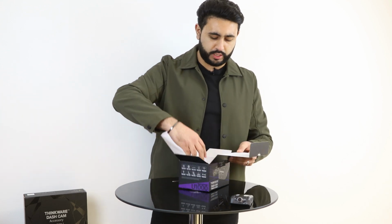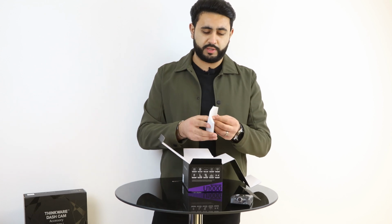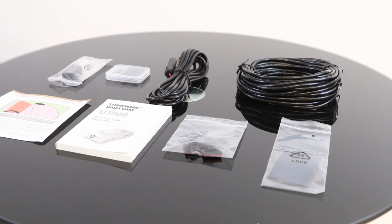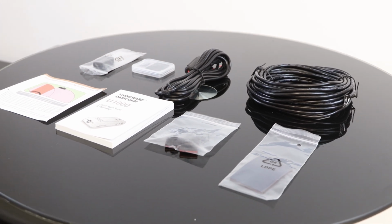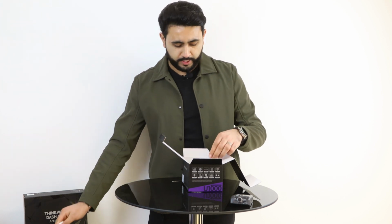And inside here now, we've got the Thinkware U1000 user guide. So that basically goes through a little bit more about all of the products. However, if you're watching this video, we've pretty much gone through everything that's in that book anyway. But that also goes through a little bit on how to do the actual installation itself.